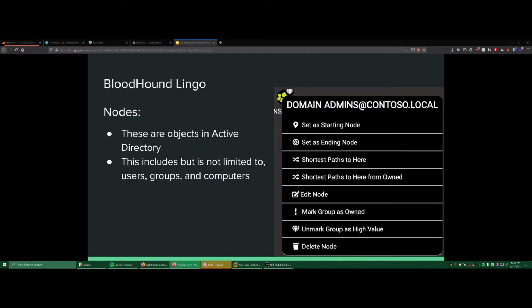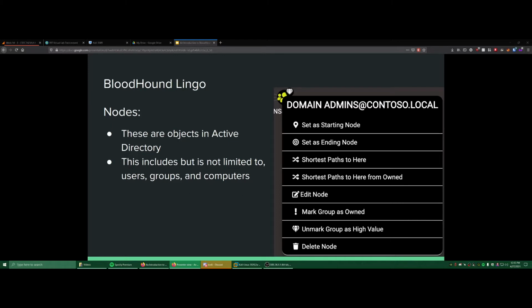Some BloodHound lingo for you. There are really two main types of objects in the BloodHound graph. There are nodes, which we can see here, and these are users, groups, computers. So the domain admins would be a node, and they're all objects in the Active Directory environment.